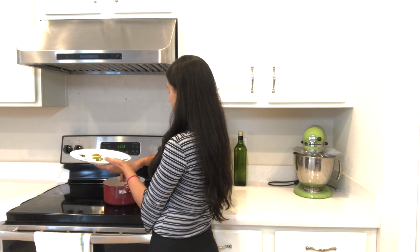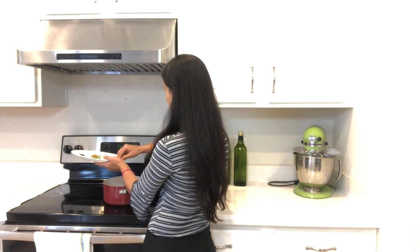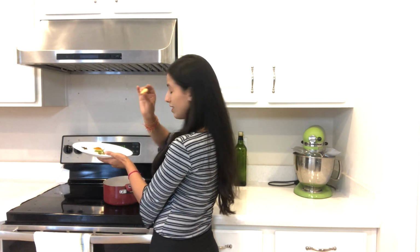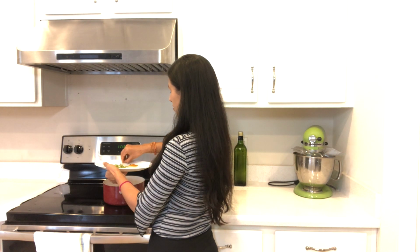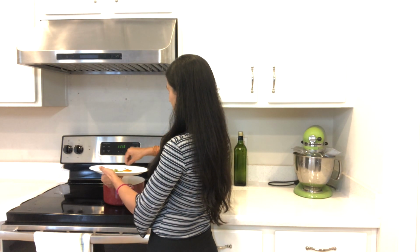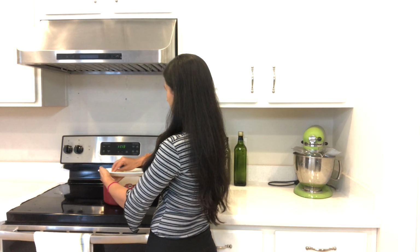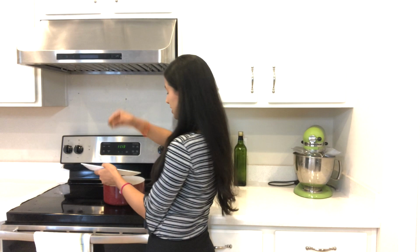Pepper, cinnamon, cumin seed, ginger. We can make a small piece also. Ginger, cloves, turmeric powder, ajwain or carom, and I'm putting in basil leaf.